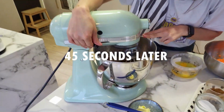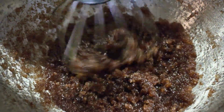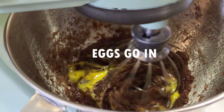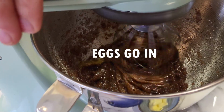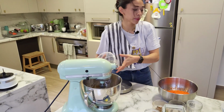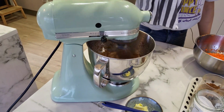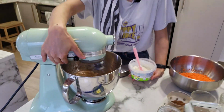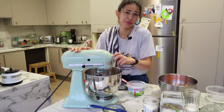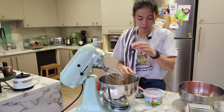Our oils and our sugars have combined really well. They don't look like a cohesive mixture now, but don't worry, once we add our eggs, everything will combine. So we're adding 4 eggs, 1 at a time until it's well incorporated. The last egg goes in, and then we're gonna mix that on a medium speed for about a complete minute. Then after about 1 minute, our butter, I keep saying butter, but it's oil. Our oil, sugars, and egg have combined really well.